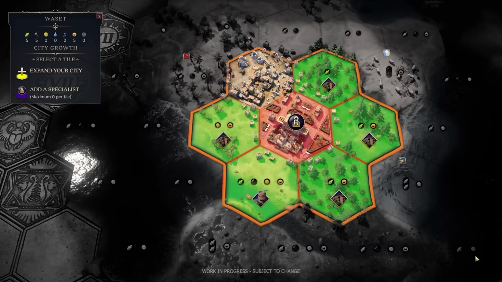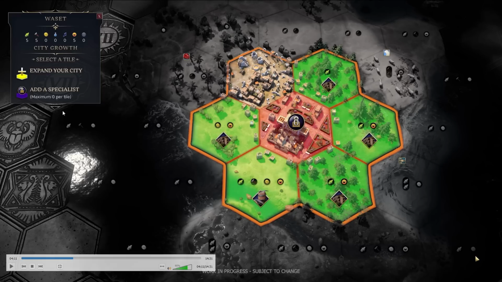Because when you break down the mechanics of it, effectively the way these things work is every unit of population in your city works a tile. And you want that tile to be improved. You don't want to work an unimproved tile. So effectively, you have this one-to-one relationship between units of population in your city and improved tiles. That breaks down later if you get specialists, which do still exist in Civ 7. And you can actually see the add specialist over here. But that's generally the thing.